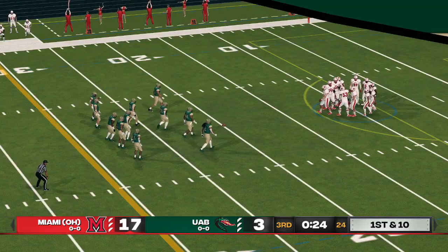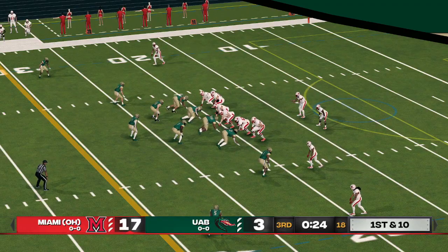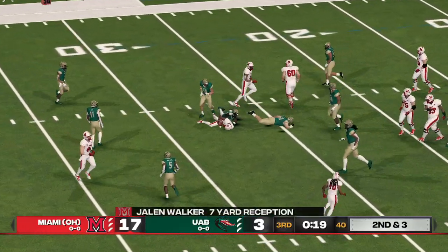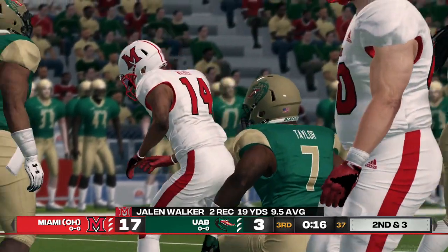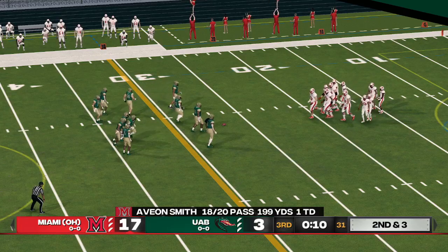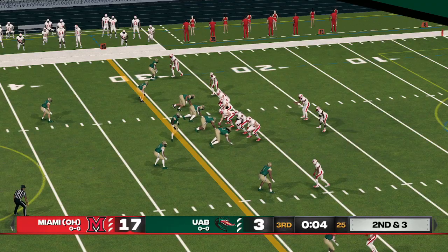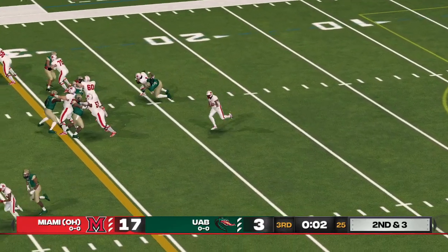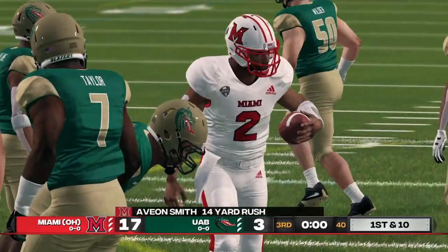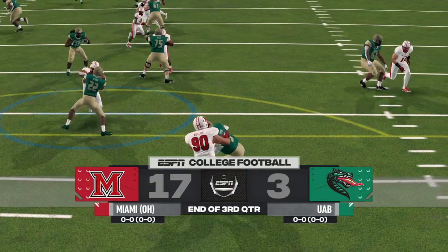You know they'd like to do something a little more than they did on their last drive when they had to punt the ball away. They need about 3 yards to get the first here on second down. Big opening. He gets to about the 41-yard line. That's third down and 1 to go. The RedHawks lead it by two touchdowns.